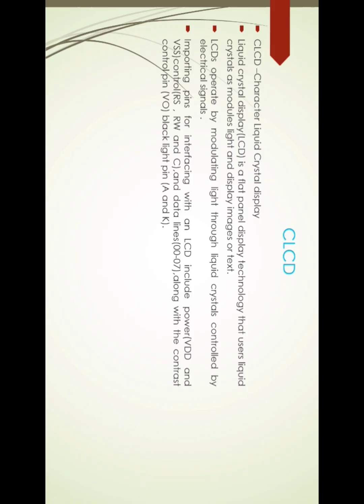The pins for interfacing with an LCD include power pins like VDD and VSS, controls like RS, RW, and E, data lines from 0 to 7, along with the contrast control pin VO and backlight pins A and K. So this is one of the components, the CLCD, character liquid crystal display.